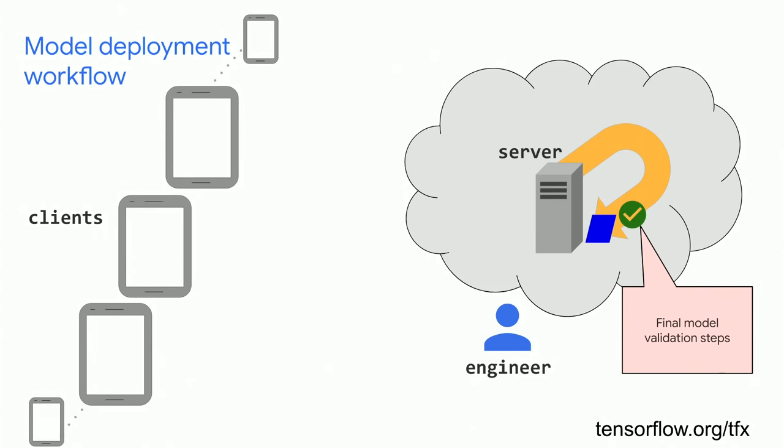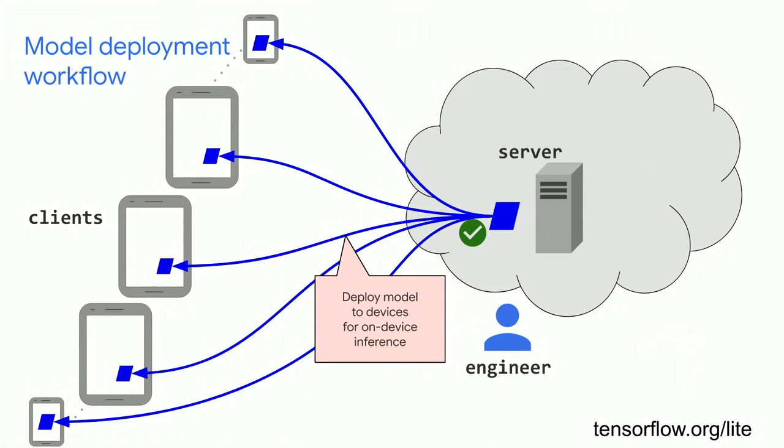These are things you can do with Model Validator and TFX. They'll distribute this final model for on-device inference with TensorFlow Lite after validation, perhaps with a rollout or A/B testing. This deployment workflow is a step that comes after federated learning, once they have a model that works well. Note that the model does not continue to train after it's been deployed for inference on-device, unless the model engineer is doing something more advanced, like on-device personalization.